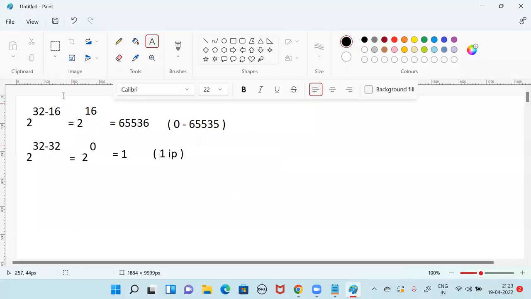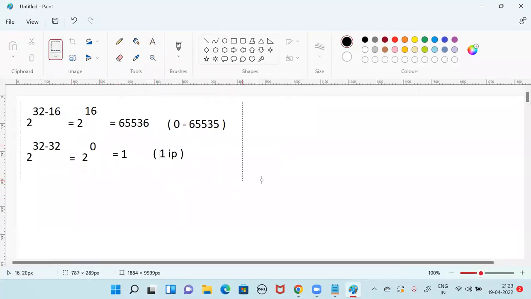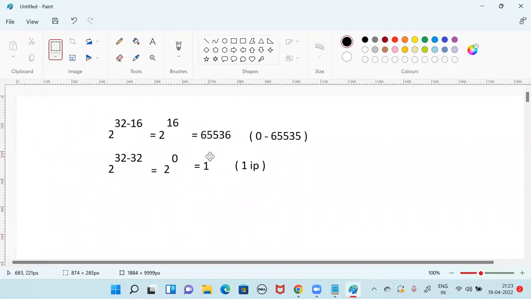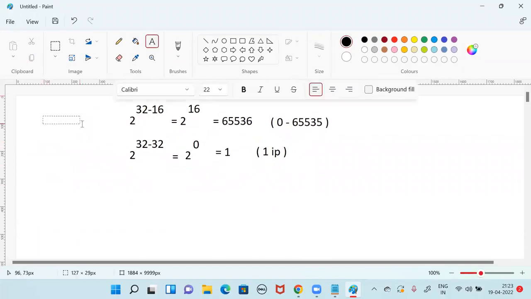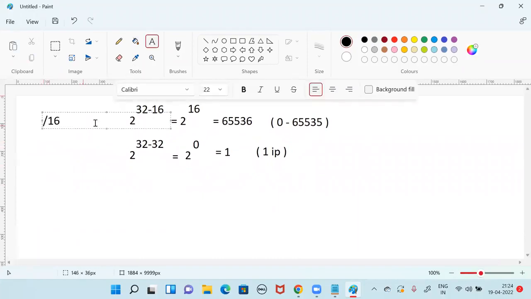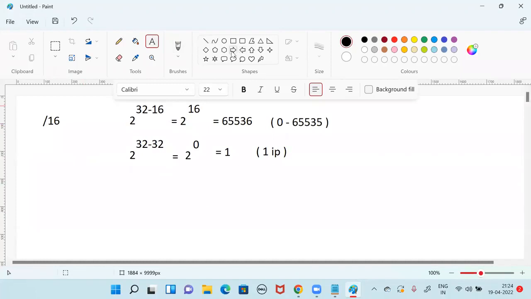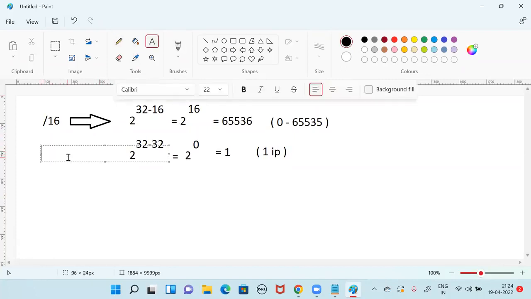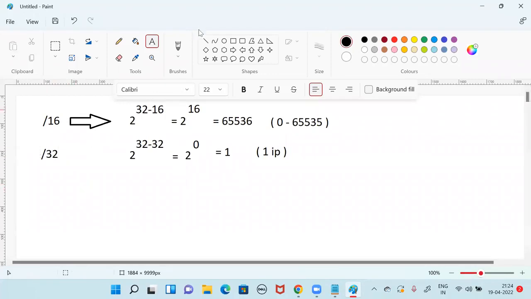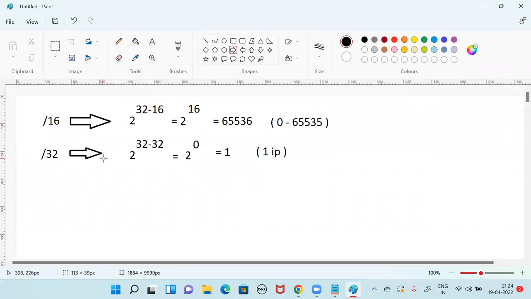If you give your CIDR block as /32, AWS is going to give you only one IP. If you give /16, it is going to give you 65536 IP addresses. If I give /32, how many IP addresses am I going to get from AWS? Only one IP. Can I create a VPC with only one IP address? Is it sufficient?